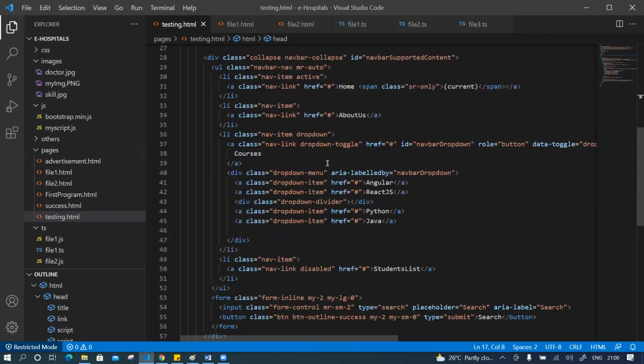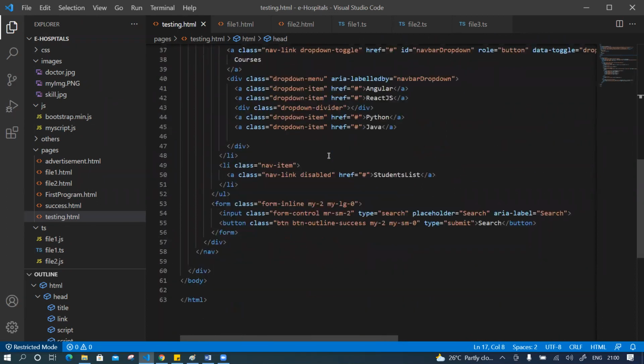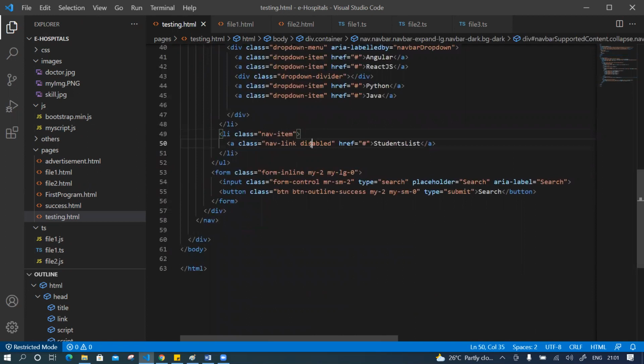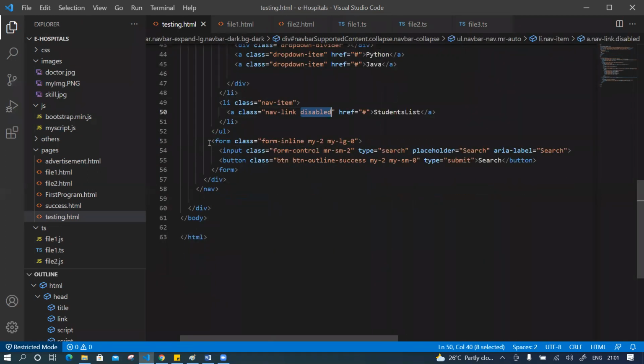So finally we got the image also, and now this drop down we have already discussed. Disabled we have already discussed, disabled and active. This is form fields we will discuss in the next session. So what are the form fields? Just provided one input field as well as one button. This is margin y-axis level we are using. This MR means margin right. So these are the things we will use at the Bootstrap level.